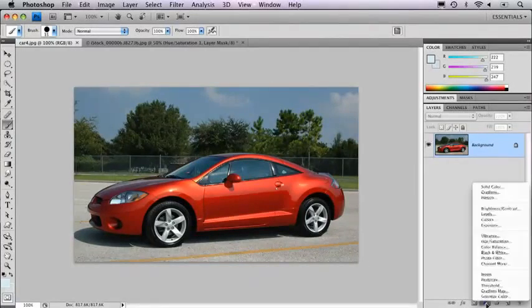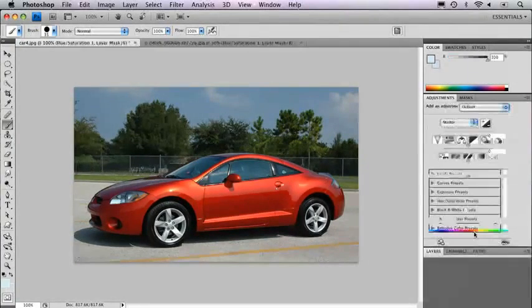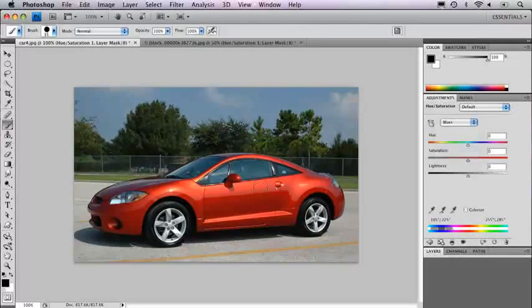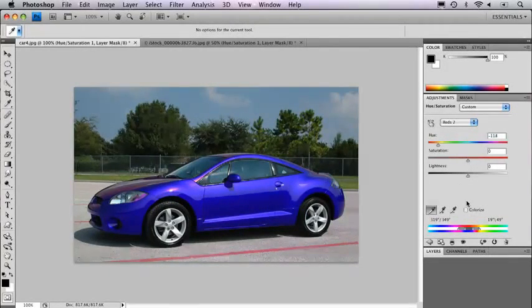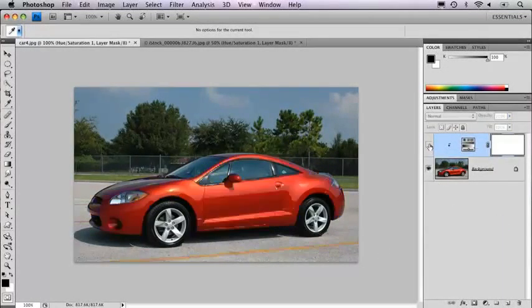Well, check this out. If I once again add a hue saturation adjustment layer, pick some color, and then with the eyedropper, click on here, hold down the shift key and get a little more. Now what I generally do is just get started and then try and change the hue to something else and see how it looks. So for example, if we want a nice blue car, that's already looking pretty good. Now there's a few little areas here and there, so I could either take this eyedropper or simply hold down the shift key and just make sure that I'm getting any of those little areas in here that I want to add.